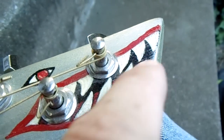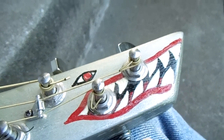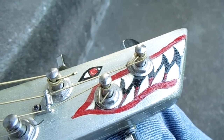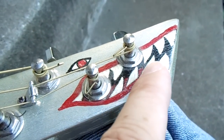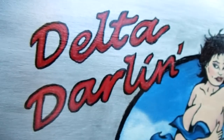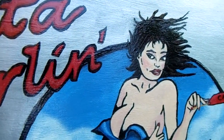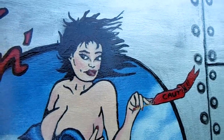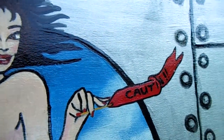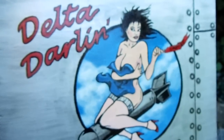You'll see a hand-painted toothy mouth on the headstock — old fighter planes would often have a shark's mouth or tiger mouth, and that's what I was going for. Probably the most interesting part is on the back: the nose art I painted there. I called her Delta Darling because my company focuses on Delta blues classics, so it made sense. She's sitting on a bomb with a banner that says 'Caution,' keeping with that World War 2 bomber girl theme.